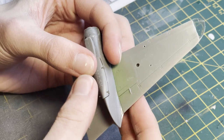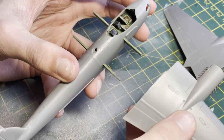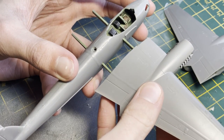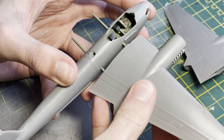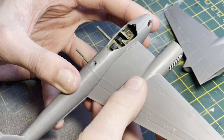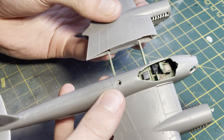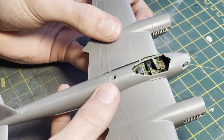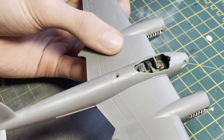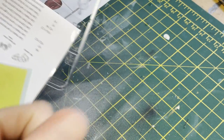There are also lovely mask pieces provided with the kit to go over any open detail you don't want paint getting into. I think more manufacturers should make this almost a necessity, as it just makes life so much easier when spraying. The actual fit of the wings to the fuselage is very nice — no gaps to fill, or at least nothing I thought was noticeable enough to require any filler.